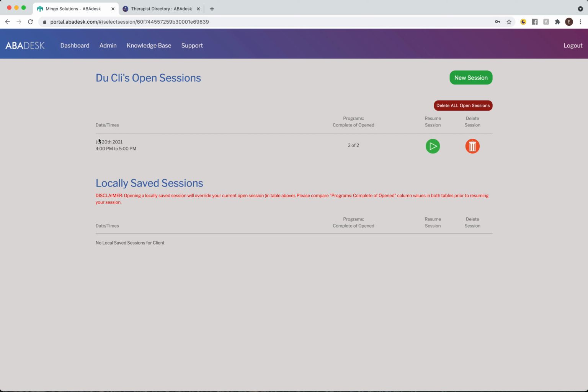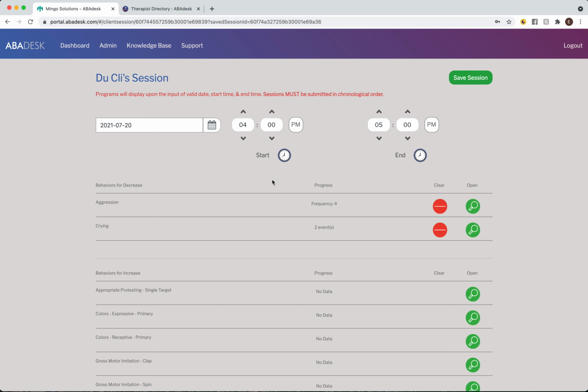If you did have wonky internet at any point, you might see a locally saved version of your session here, with the same date and time values. And what you're going to do when you resume your session is just resume the one that's got the most data, which you can see right here, how many programs I actually opened and ran to completion. I'm going to resume it, and you can see everything is there as I left it. Don't worry about this save session button here, because everything's going to be saving every 30 seconds anyway. But if you are feeling impatient or you want to skedaddle early, just hit save session.